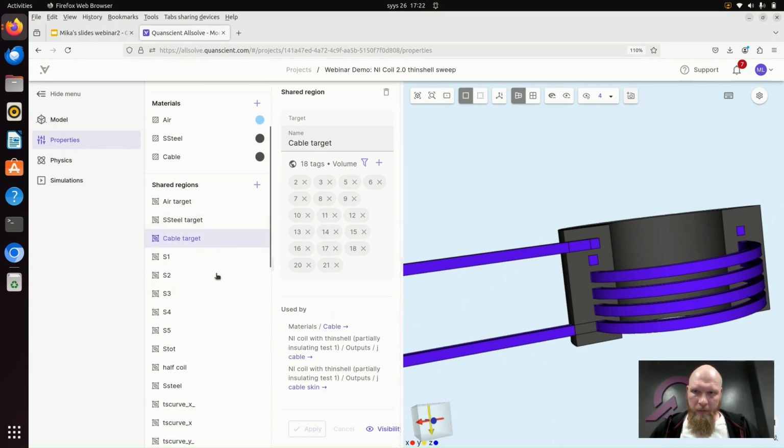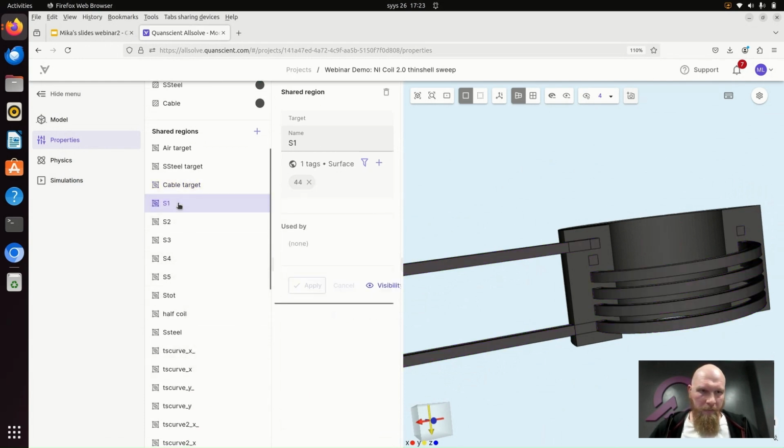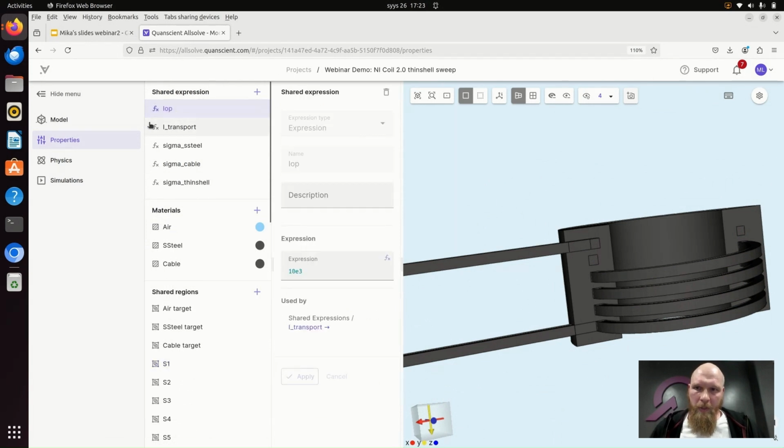Also, you can add additional surfaces for post-processing if needed. For example, the surfaces for integrating net currents through the winding. As well, here you can introduce the simulation parameters. So we have the transport current, the amplitude of that.